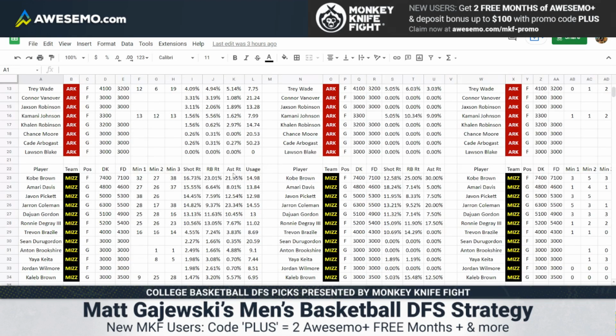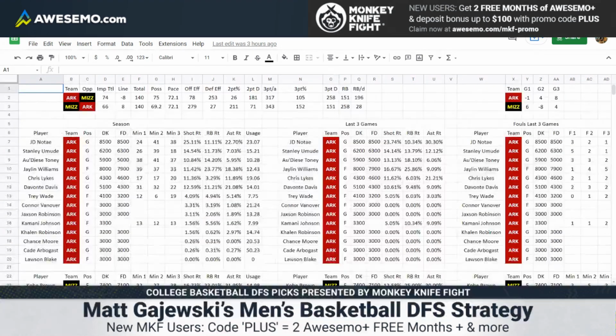But overall, the team total is really low, and their usage is pretty split across the board. Among their starters, nobody has a usage rate above 15%, and that's Kobe Brown, who is a foul risk here too, especially in the tough matchup. But probably Pickett or move on for me with this team.